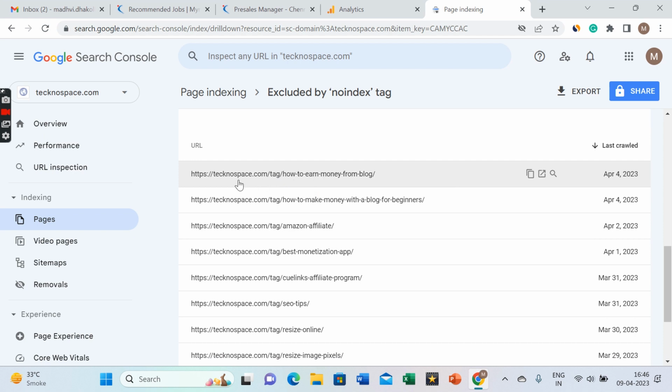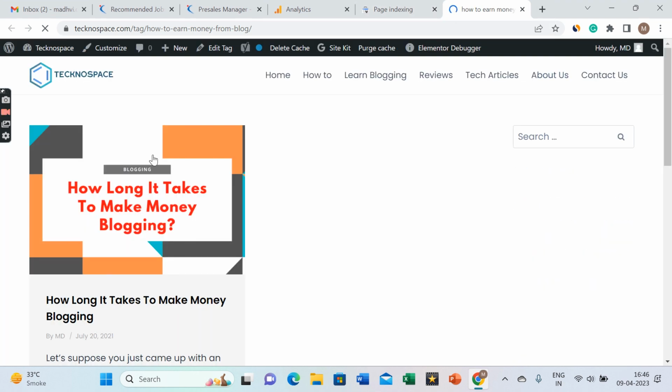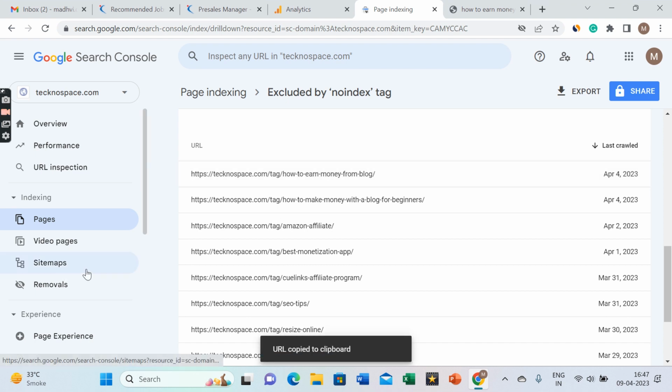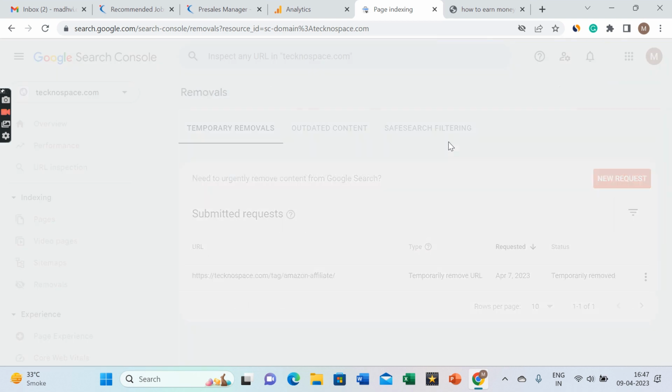Okay, we already have this page, and as you can see, I'll quickly show you how it looks. This is a page, and this is one of the tags that appears in Noindex, which is obviously of no use. Either you can simply remove the tag, or you can remove this particular URL, which is of no use. Even if it runs, it is causing an error in indexing. The crawling fails. So we will quickly copy it and put it on a temporary removal.